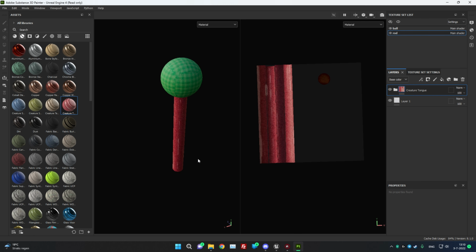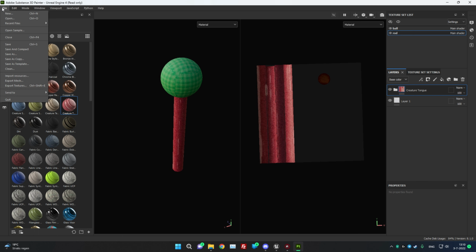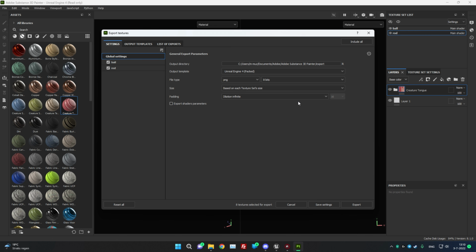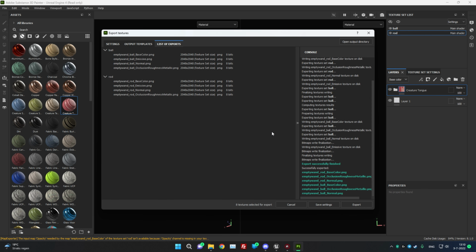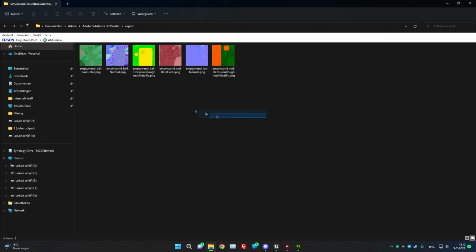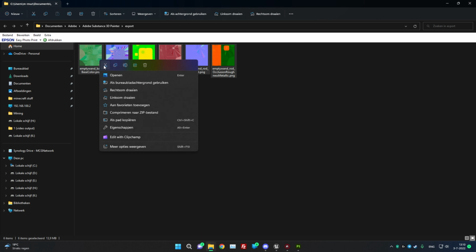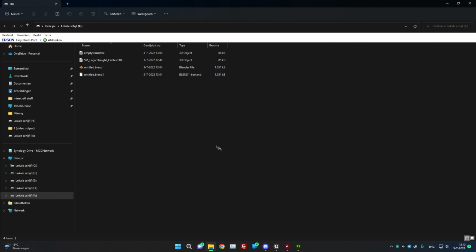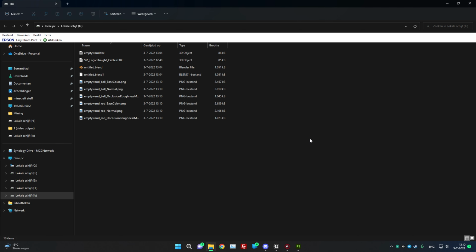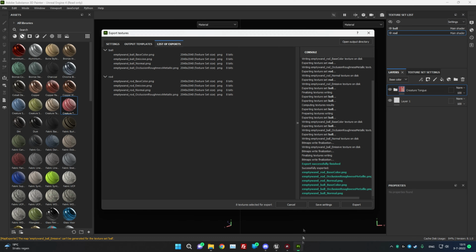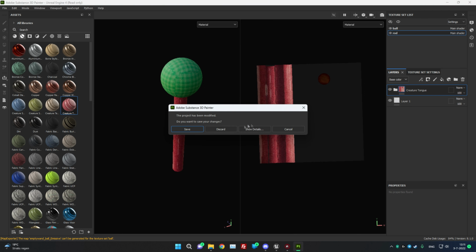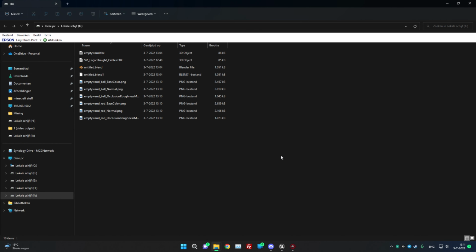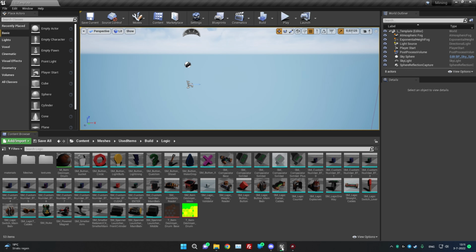Anyways, when you are done making these textures, simply click on File, Export Textures, and leave everything basically as it is here, and click on Export. When it's done, you can click Open Output Directory, and you select all these files. I always cut them and bring them to the folder where I made my model and paste them. We are basically done here in Substance Painter, so we can close it. You can save this project if you want to come back to it. But basically we are done making the model now for Hydroneer.